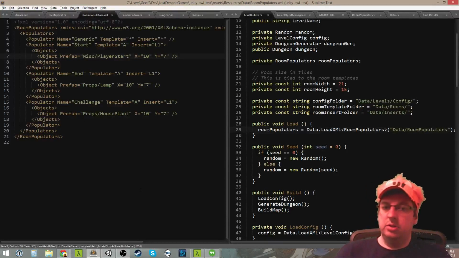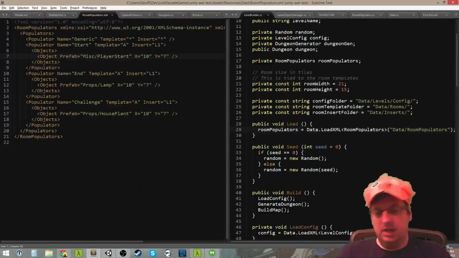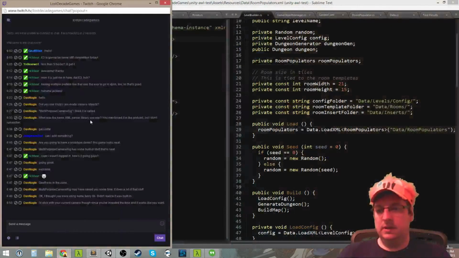So I did look into a few different third-party JSON and XML parsers, and I really just couldn't find myself being happy with any of them. And I actually find the built-in XML parsing of C# pretty nice. You know, it's arguably a little bit more verbose and complicated than if I was just using object literals or JSON and JavaScript, but it gets the job done pretty nicely. So let's check on chat again.